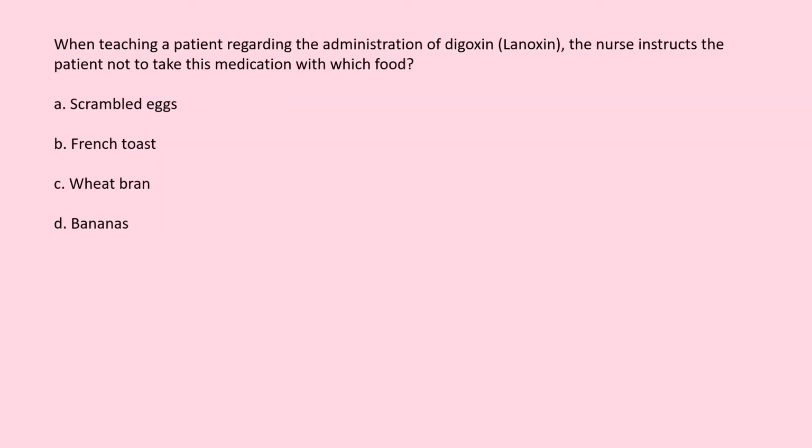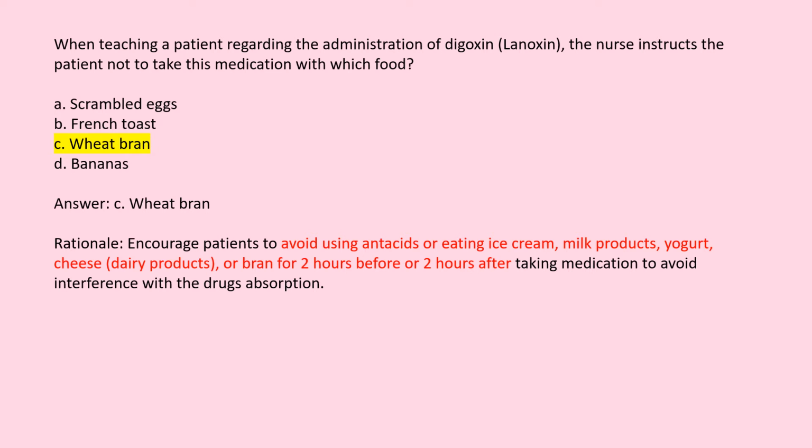When teaching a patient regarding the administration of digoxin, Lanoxin, the nurse instructs the patient not to take this medication with which food? A. Scrambled eggs. B. French toast. C. Wheat bran. D. Bananas. Answer. C. Wheat bran. Rationale. Encourage patients to avoid using antacids or eating ice cream, milk products, yogurt, cheese, dairy products, or bran for 2 hours before or 2 hours after taking medication to avoid interference with the drug's absorption.